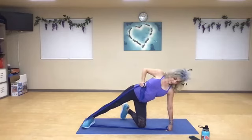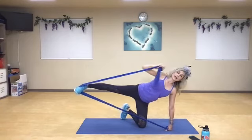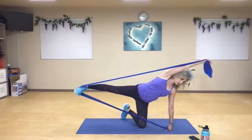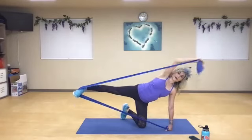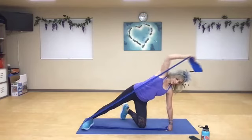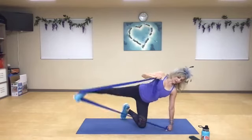So nice deep breath in. So I'm gonna lift, reach, in, down. Inhale, exhale. Big breath in. Now if it's too much for me to lift up the leg, inhale.